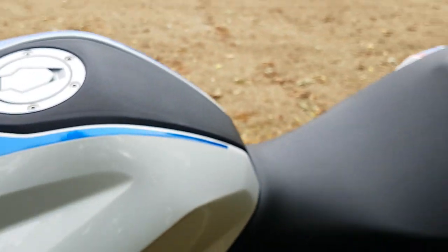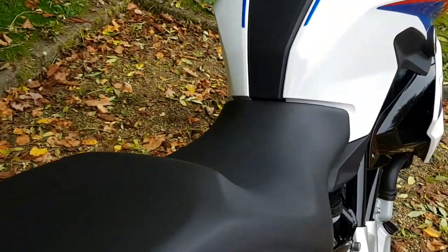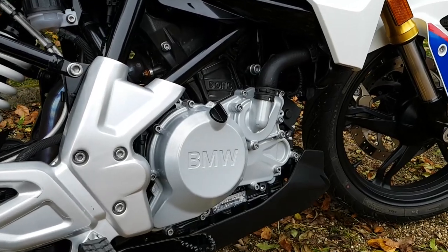Although it is a single, and it has quite a lot of torque down low, it is still fun to hold onto those revs and climb up to 9,500. For dimensions, it is 785 millimeters. You can actually make it a little bit lower. One of the options is a slightly smaller seat if you're a little bit smaller in stature. It's quite a light bike — an aperitif before you go onto something bigger. It's 158 kilograms curb weight, which means it has fluids in it — a sensible way to measure it, because no one rides a bike without fluids. It has a tubular space frame — their term, not mine. Sounds like something a Teenage Mutant Ninja Turtle would say. Cowabunga!